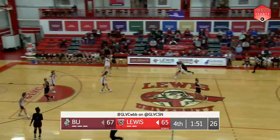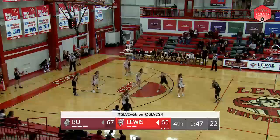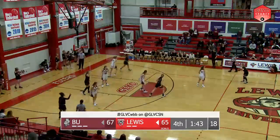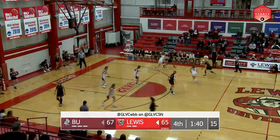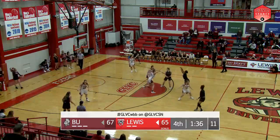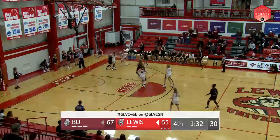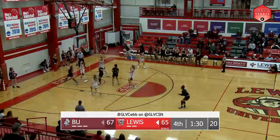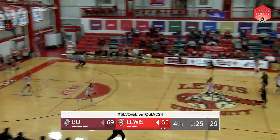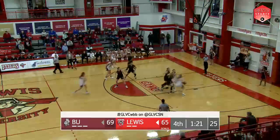Bellarmine comes into the front. Deal goes back outside. We'll start over. We've got Deal at the high post. Gardner has been able to play this whole second half in foul trouble and stay out there. He'll take a 3 and miss it. Rebound towards the corner. Deal tries to save it in bounds, and she does, to Schwartz, who put it in. Wow. Just happened to bounce to Schwartz as the ball was just flung back in. Just went to a black jersey. They got a hoop out of it.